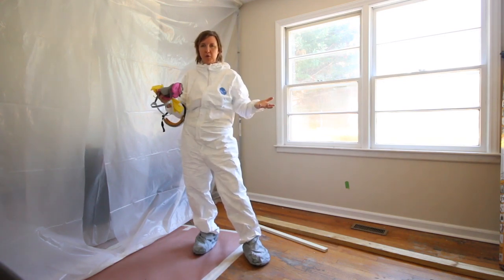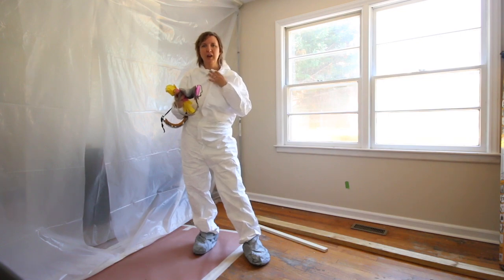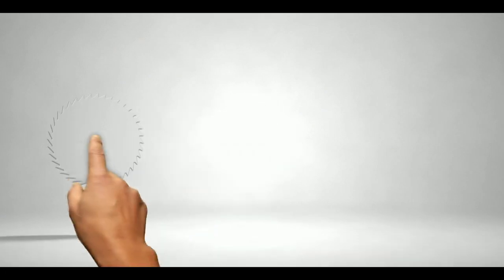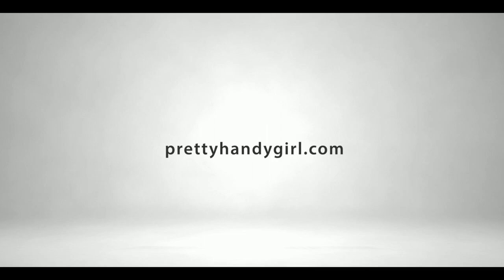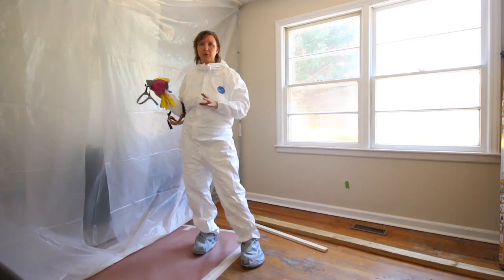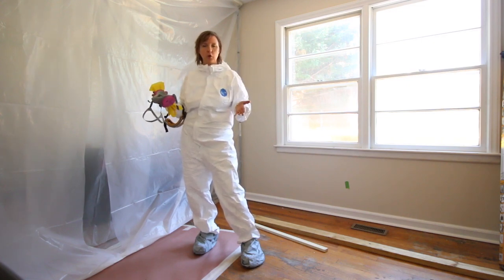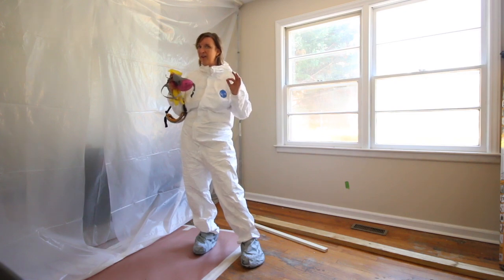Hi guys, it's the big demo day. I am so hot. I actually don't have anything on my bra and underwear because it's just so incredibly hot in this suit. This room where I'm doing the demo is all tarred off. I've got plastic on the floor and the air conditioning off. I just want to make sure that I'm totally safe during demo — I don't want to spread any of this anywhere else. So I'm going to do the demo and clean up really well. I'll probably have lost 10 pounds from sweating.